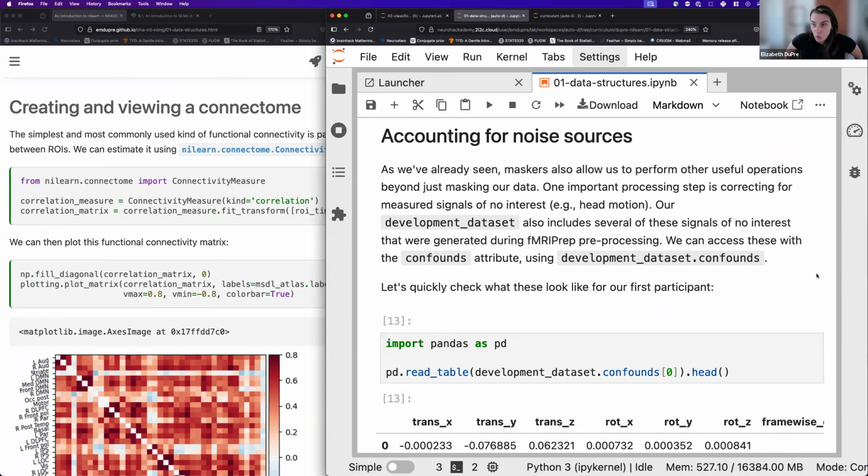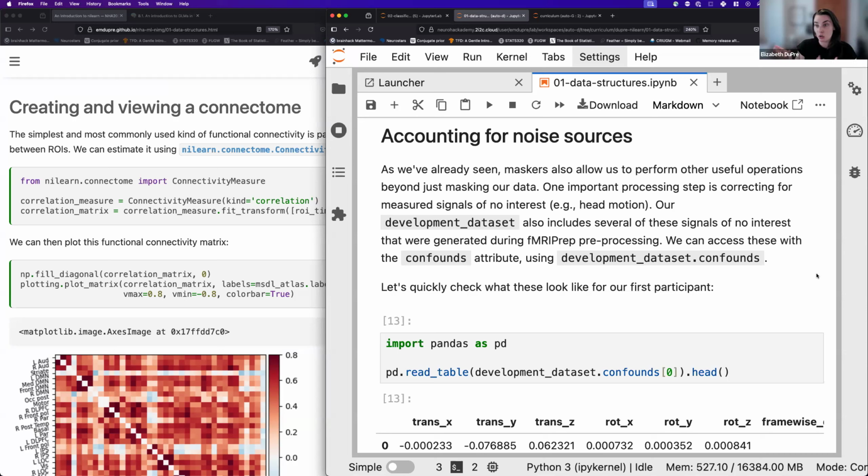Now, one other thing that you might want to be aware of when you're doing your imaging data. So you may think, great, okay, I've extracted the data. I went ahead and I created connectivity matrices, and now I could just take these connectivity matrices and go and do machine learning with them. But I believe it was said just earlier today that one of the things that makes working with biological data, neuroimaging data, so challenging and important is that we need to be really thoughtful about the kinds of transformations we apply to this data.